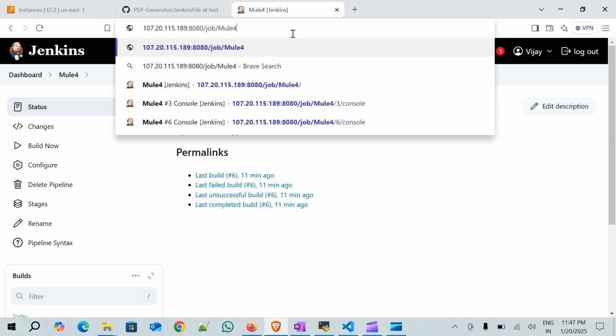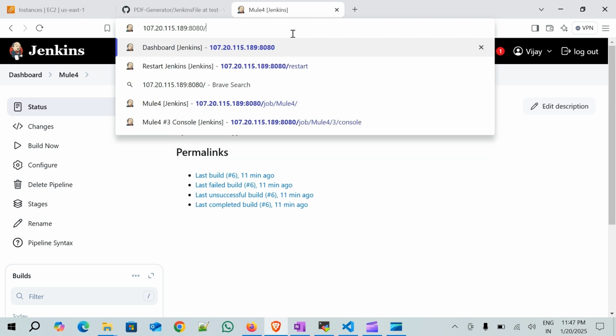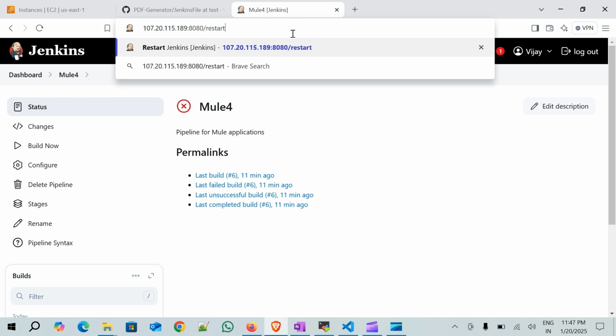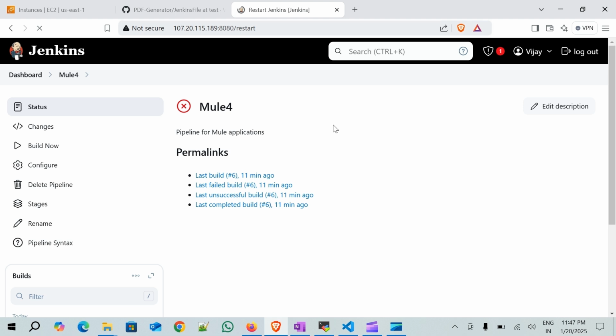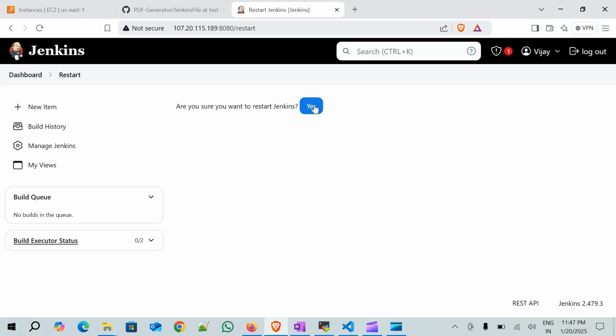Let us just restart our Jenkins server. We can just give our Jenkins server IP followed by the port and just say restart. Let us give it some time to restart. Say yes.